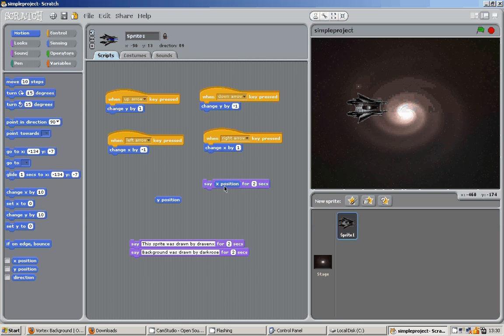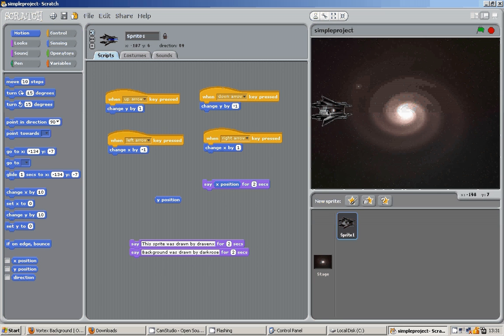So if I drag and drop it in here, I'm saying don't say hello, say whatever is in his X position at the moment. So this should hopefully, when I double click it, tell me what his X position is. There we go. Negative 96. Well, let's confirm that by moving him right and see if we get a different value. 87. This should be really negative. Negative 187. So this is letting us see the contents of this variable.